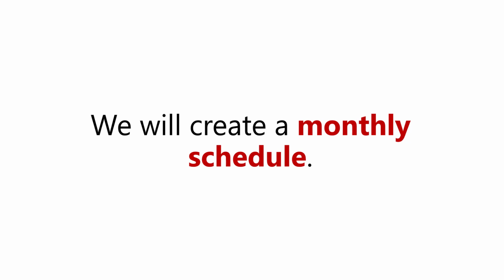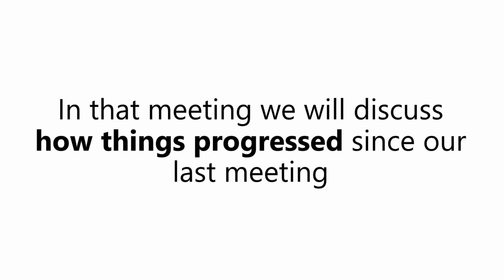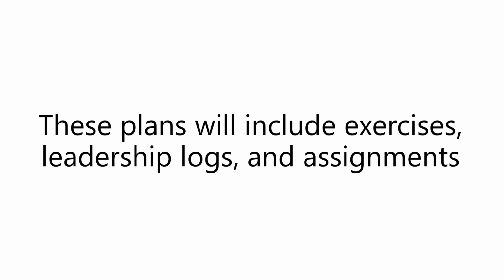We'll create a monthly schedule, typically meeting with clients once a month for an hour or twice a month for half an hour. You're busy, I'm busy, we're all busy people. In that meeting, we are going to discuss how things progressed since our last meeting, and we'll make plans together for the next time period. The plans are going to include things like exercises that you'll be executing.